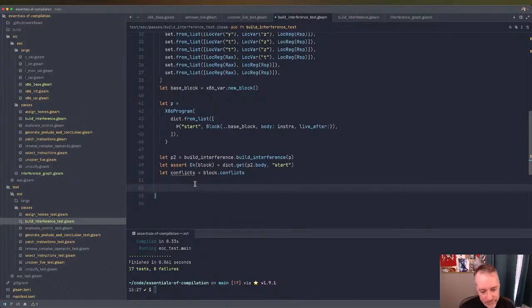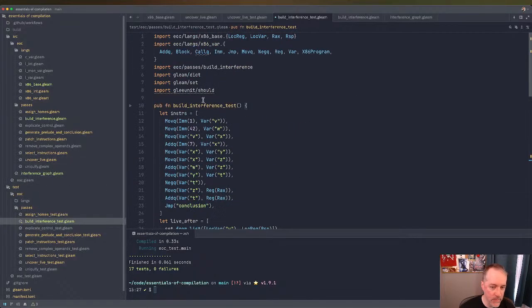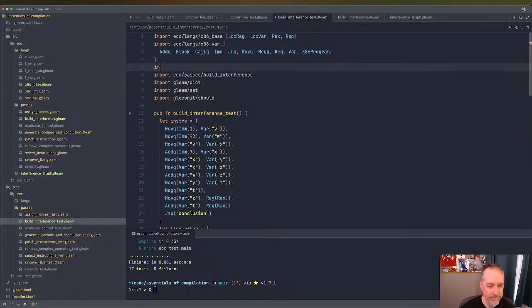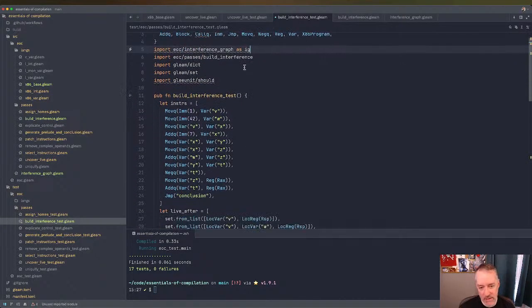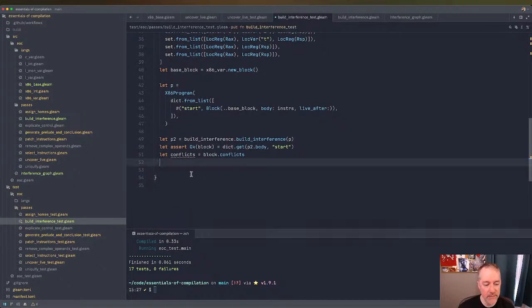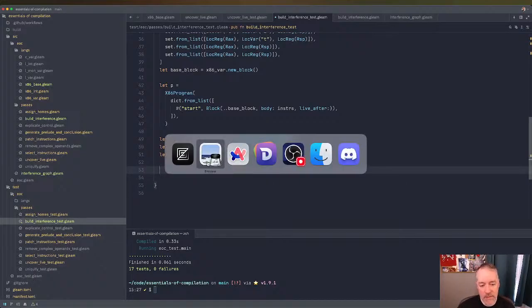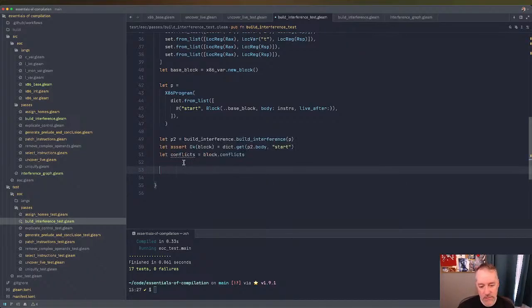Okay, so I'm going to import the interference graph, and I'm going to abbreviate it. Now given that, we can start writing assertions.